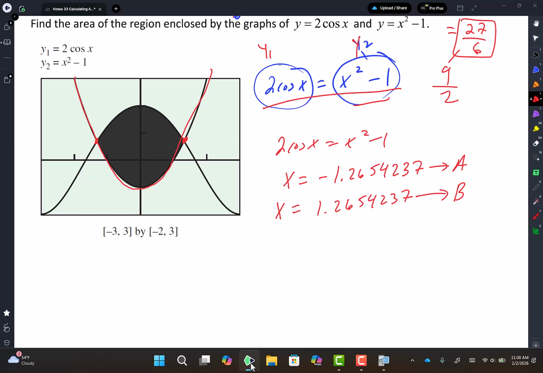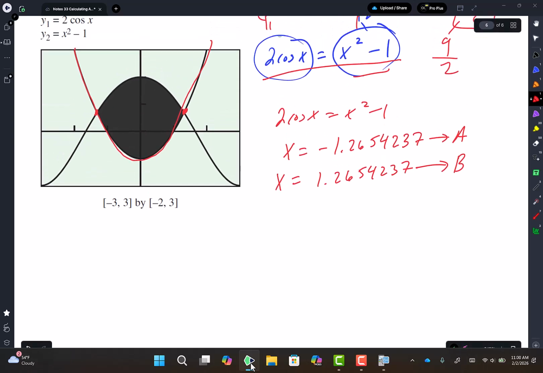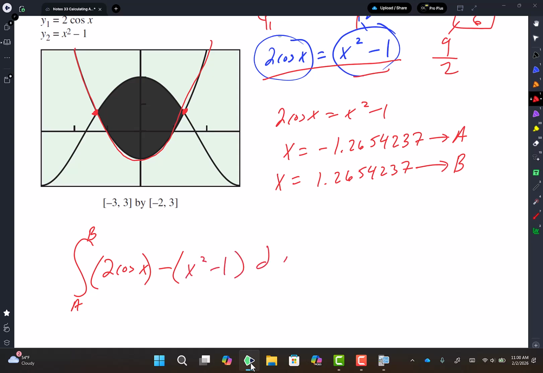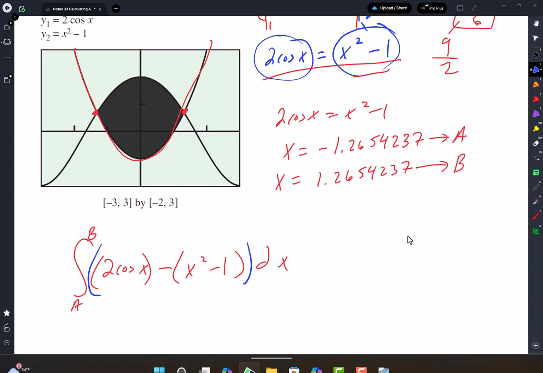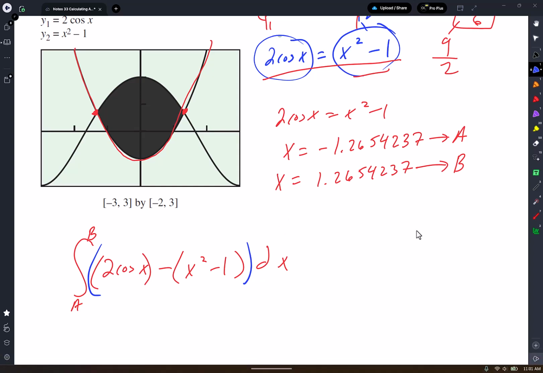Cool or not cool? All right, here we go. The area of this is area from what to what? A to B. We already used it. You already have it here. A to B. So you told the reader what's A and what's B. And then what curve is on top? 2 cosine x minus, and I'm just going to put it like that in parentheses. What's the curve on the bottom? Close it. I'm not going to bother distributing. I'm going to leave it like that. If you want to put another parenthesis like this, guys, because it bothers you, because it's always width times height, go ahead.